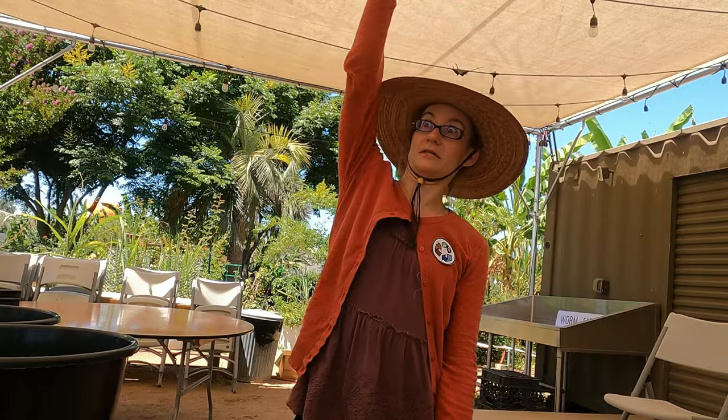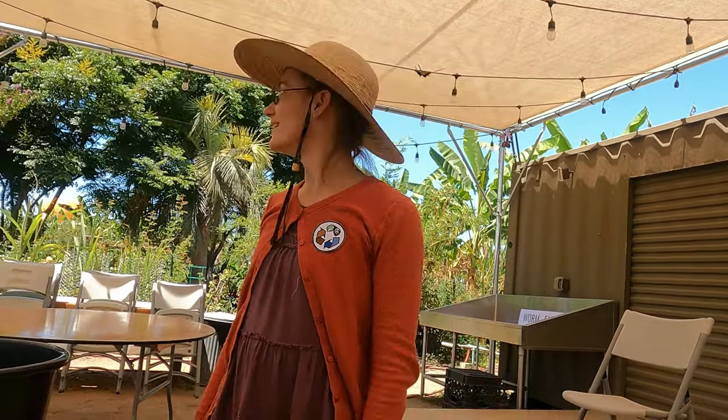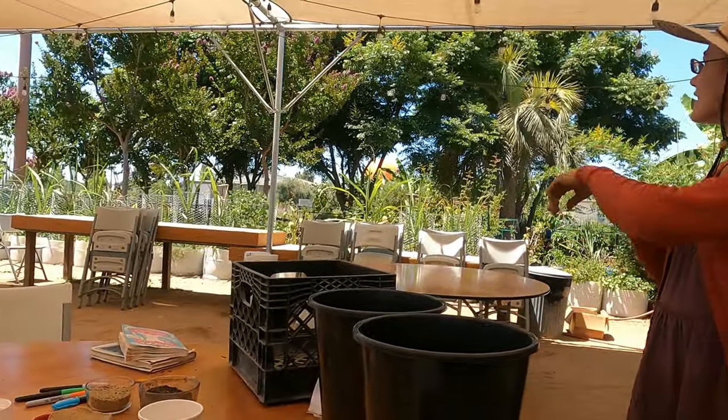But he's not here anymore, but he's another Solutions for Urban Agriculture. He does a lot of growing plants vertically, maybe so that you water the top plant and then water trickles down to the next one and to the next one, so you're saving water as well. That's really cool. Is that corn over there? That looks like it.